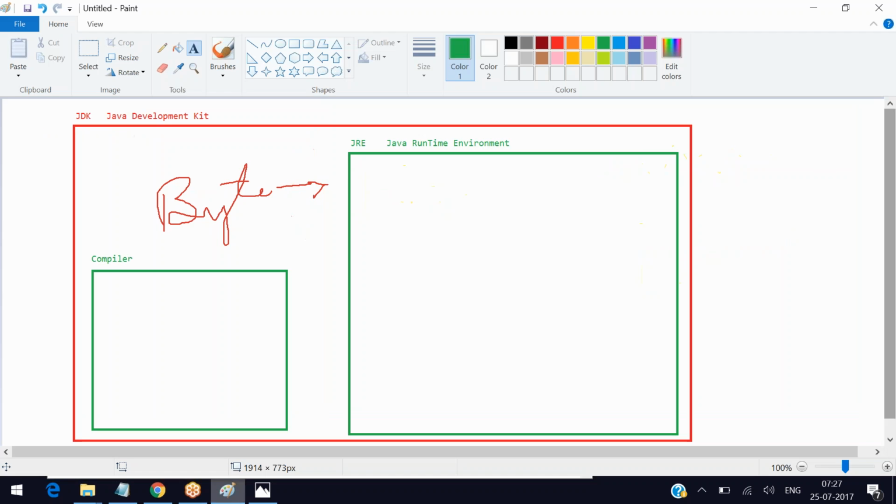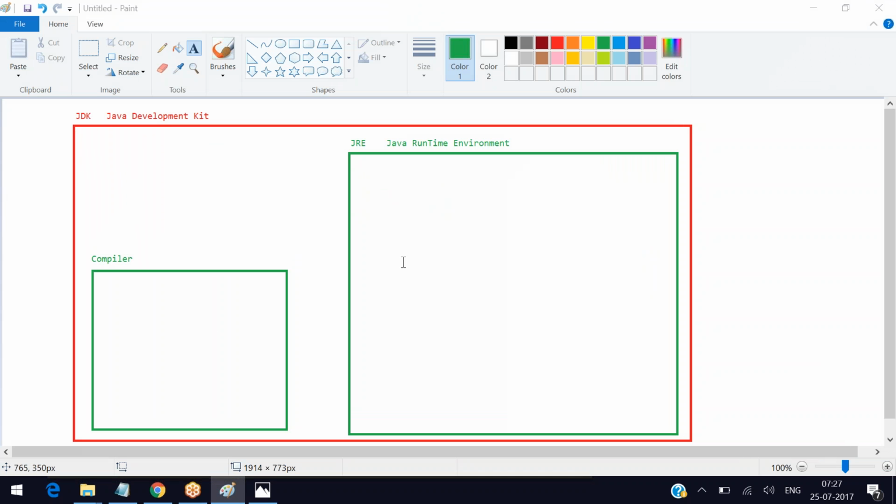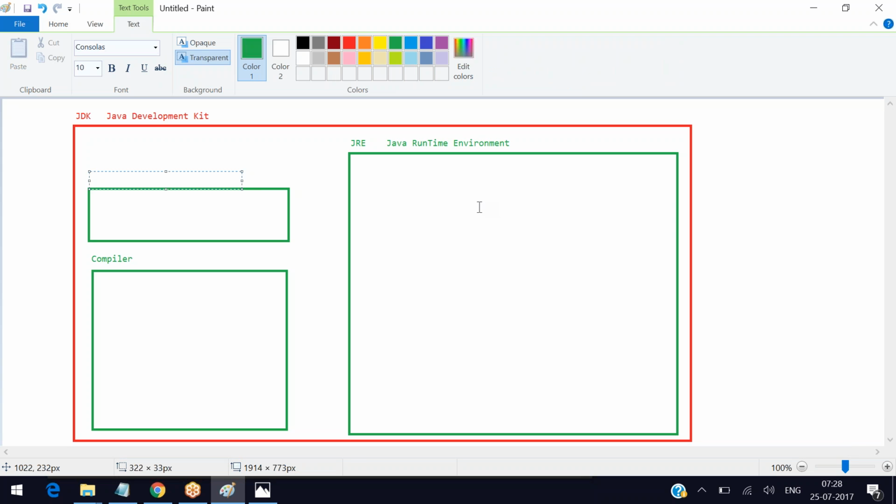Okay, thanks a lot. Now apart from this, what the Java Development Kit will have is the compiler, and apart from this you might have other things. There are utilities in Java which will help you convert your Java source file into some kind of jar file. Okay, and what is jar? It is an acronym for Java archive.